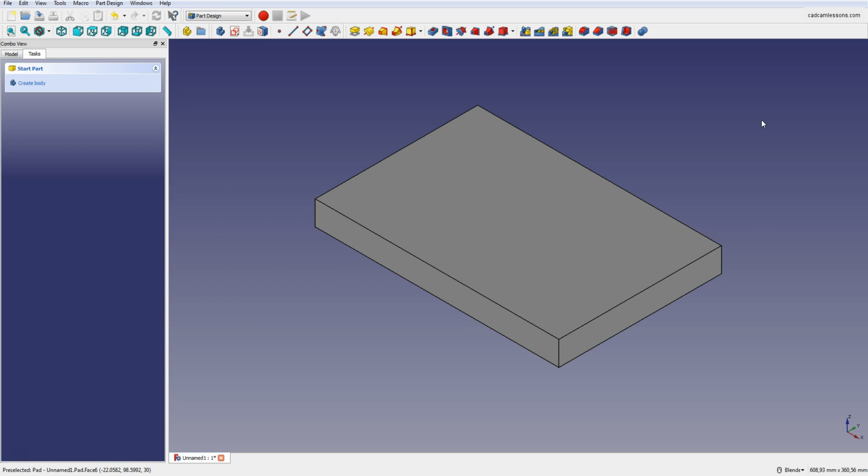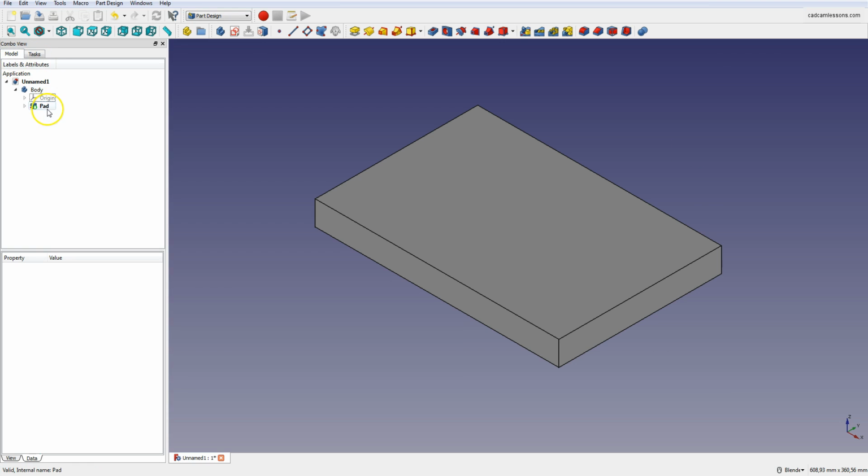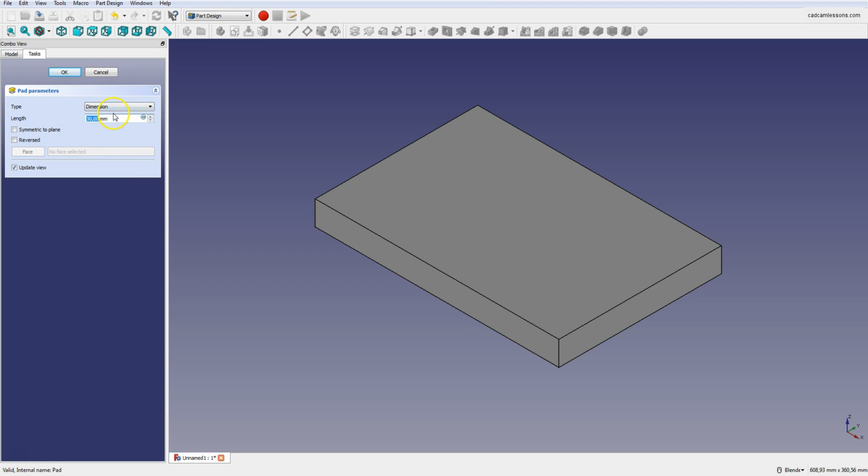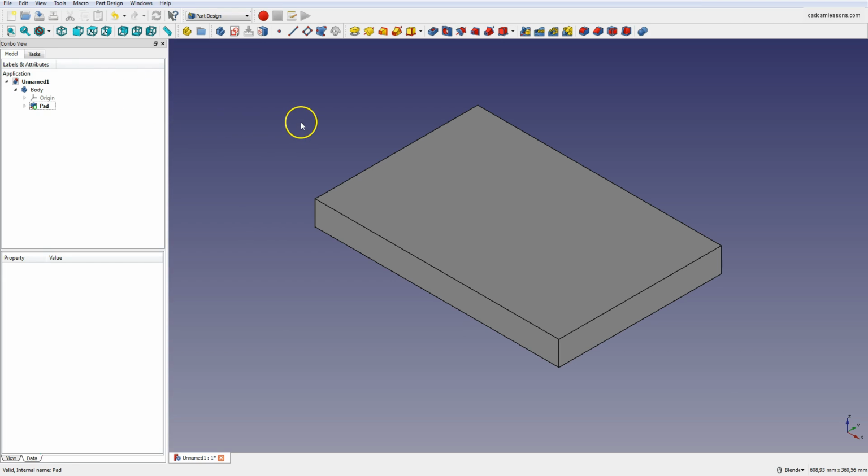If, however, we typed something wrong and it would be necessary to edit the path operation, then in the Model tab, select the path operation, right-click on it and select the Edit Path option. And now you can edit the path parameters. Okay. In this way, we already know how to add a path operation and how to edit it. We already have the first solid model in FreeCAD.